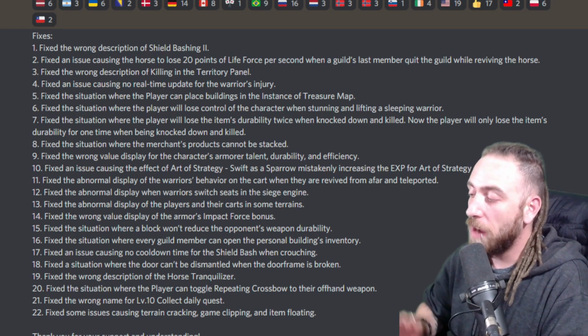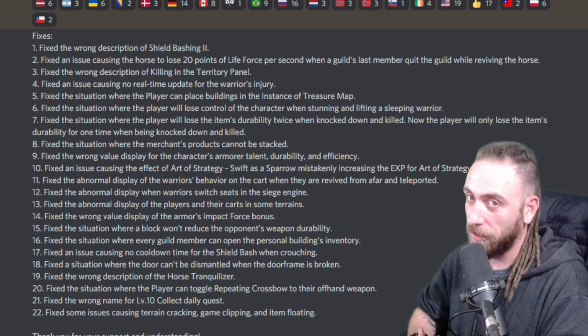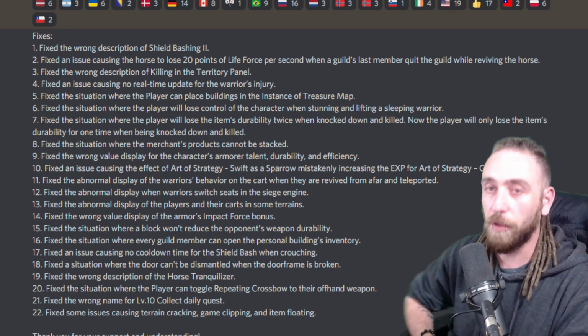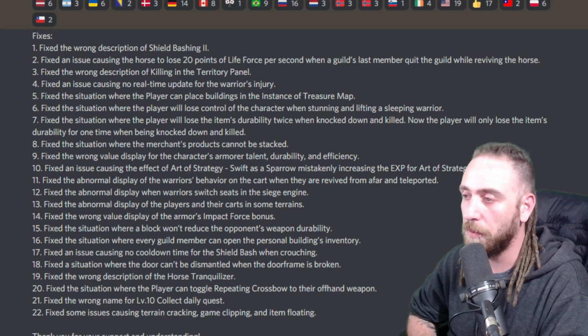They fixed a situation where every guild member can open the personal building's inventory. They fixed an issue causing no cooldown time for the shield bash when crouching. It was like, that was nice, so you just jump down and duff, duff, duff. It's not really an exploit though, I mean, it kind of is. Leveling up your shield that way is pretty nuts.